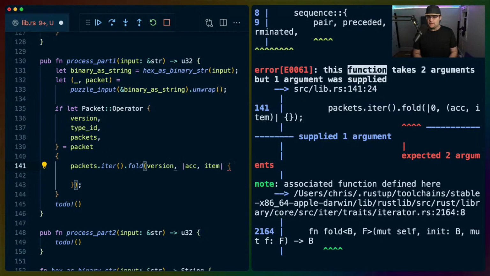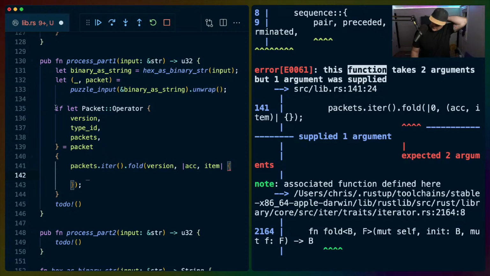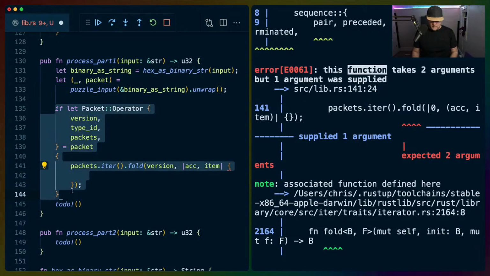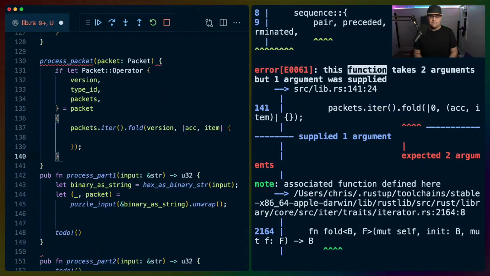So let's start with version, I suppose, right? And then what? We have a process packet function that takes a packet. And we do this, process packet.